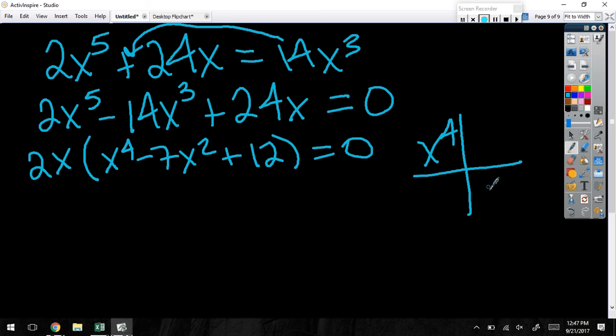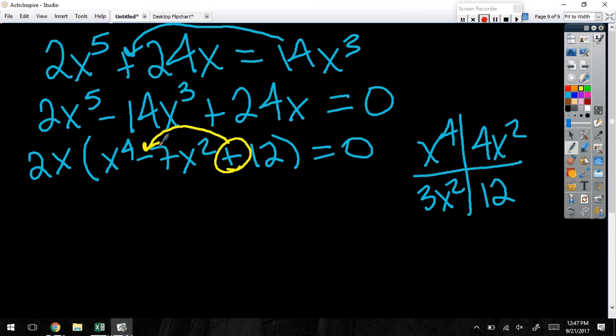What multiplies to 12x to the 4th, but adds to 7x squared? Same signs, so you don't have to worry about signs. They're both going to be minus at the end. 3 and 4. Look at the second sign. If it's a plus, they're both going to be negative anyway. The only time you have mixed signs is when that second sign is a minus. You start with mixed signs, but you end up with same signs because the second sign tells me that the signs are going to be the same when it's a plus.